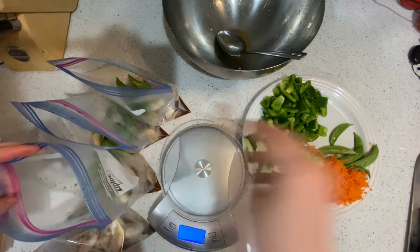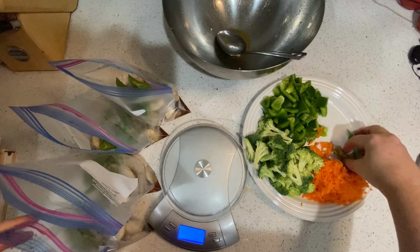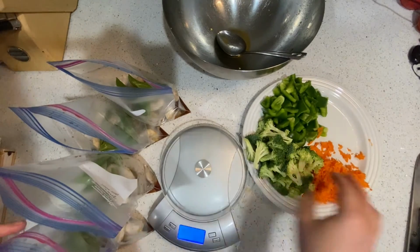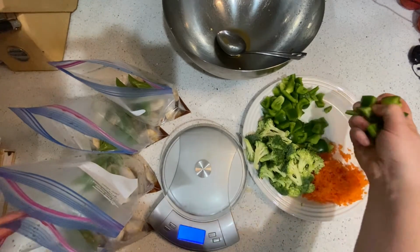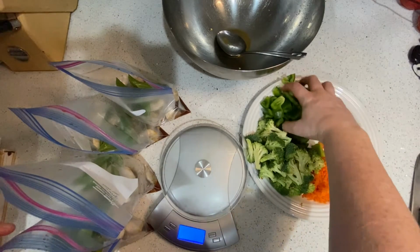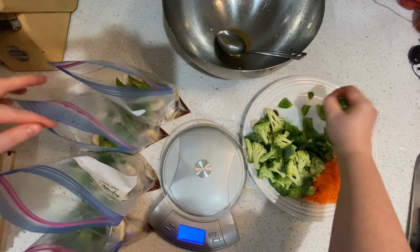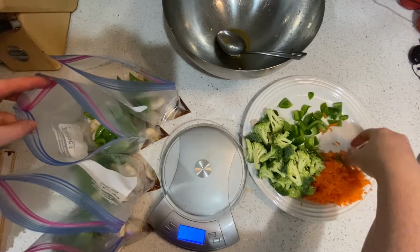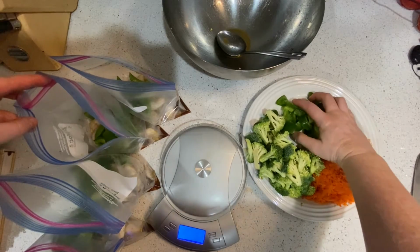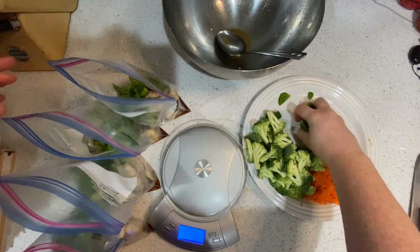So here I am just distributing each thing in between all of the bags, and you just want to layer and make sure each bag gets a good distribution of all the different vegetables that you're including in the dish. I'm going to just keep going through, layering each one, and then in a second you'll see a clip of what the bags look like assembled.